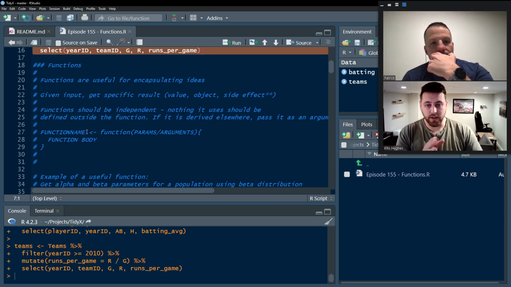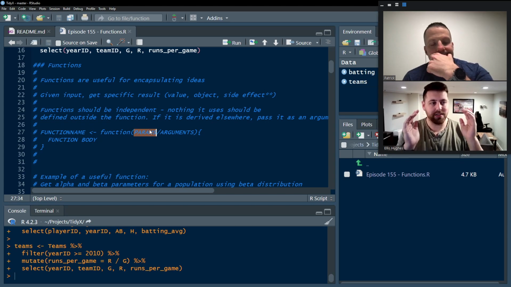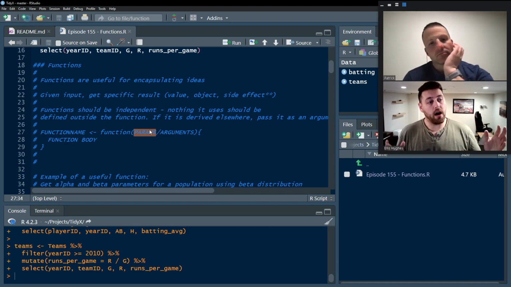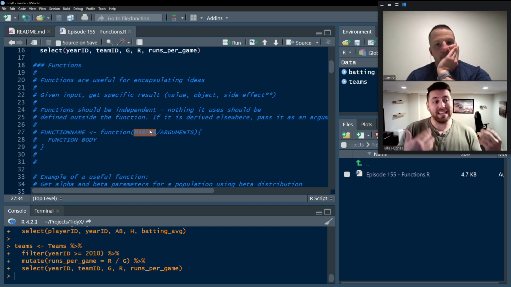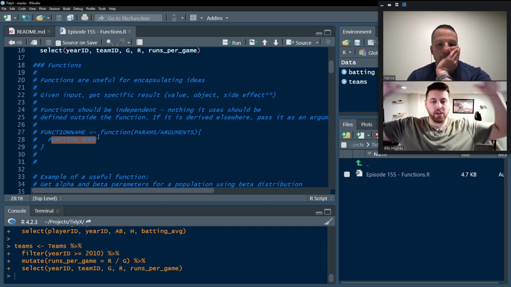The general way that you define your function, in an R package or in your scripts, is you have the function name, whatever name you gave it, the left assignment, then function, which is a reserved word in R, and then within the parentheses, you pass some amount of parameters or arguments. I shift depending on what I'm calling them. They are a set of parameters separated by commas, indicating values that I'll be passing into my function. Then you have the function body, which uses those parameters to derive some value, create an object, or create a side effect, and then it might return that value or object for you. So that's kind of high level how you might look at a function.